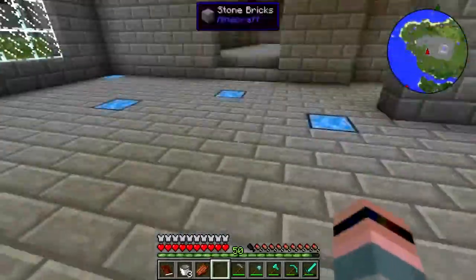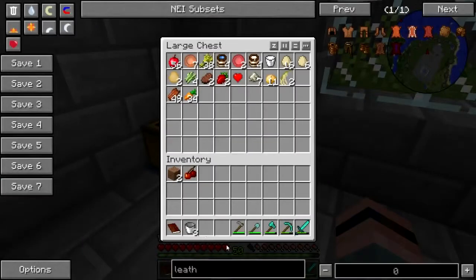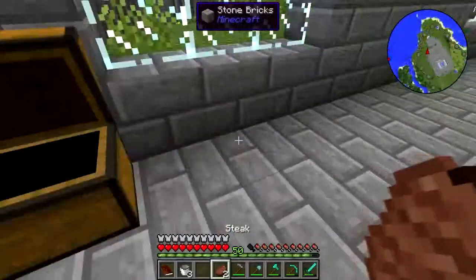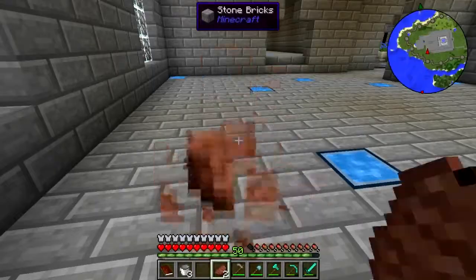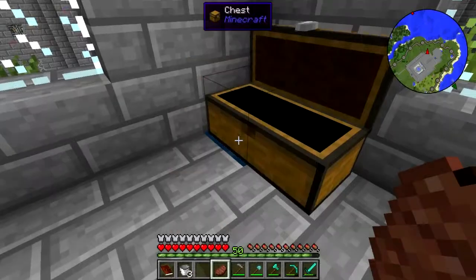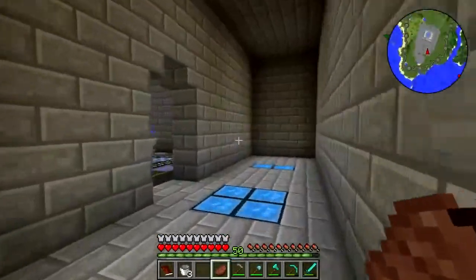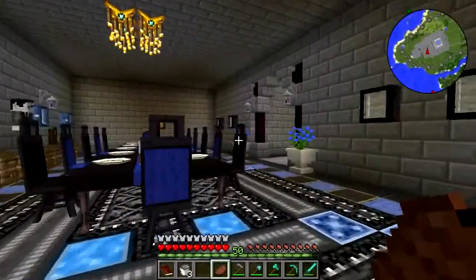Where is the slime? The slime needs to die. All right, let's put the rotten flesh. Oh, there's that steak. Here, give me that steak. Okie doke. Cherries in there. All right, it's fine. We'll make some more stuff. Let's go down to the mine.